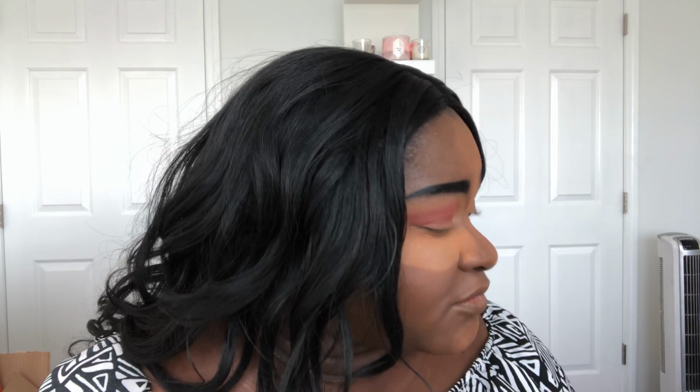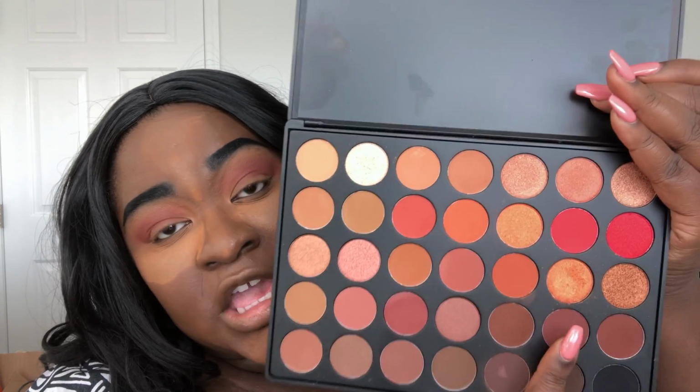I'm not extending it up too high if you can tell, but I am making sure it's all the way in on that crease, girl. I think that is so pretty. This is super pigmented, you guys. I really like what I'm seeing so far, because this is very pigmented. I barely picked up any product. I'm very light-handed with my swipes. This is just bomb. So next, we're gonna go into this shade right here with a Luxie 231 blending brush.